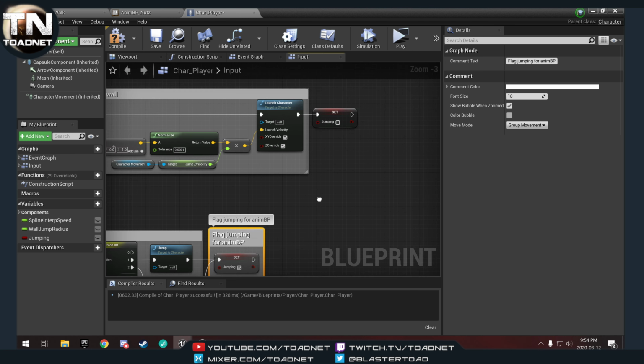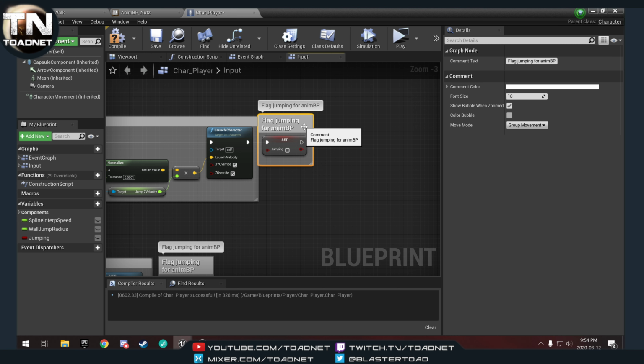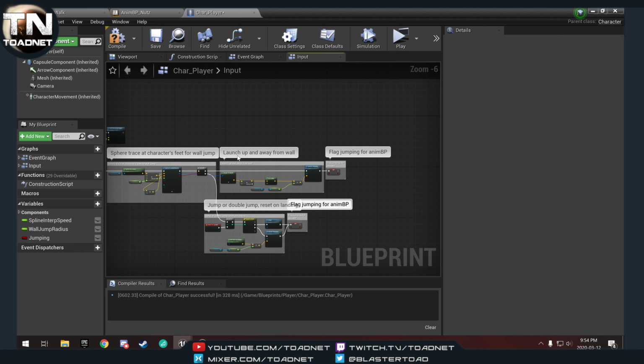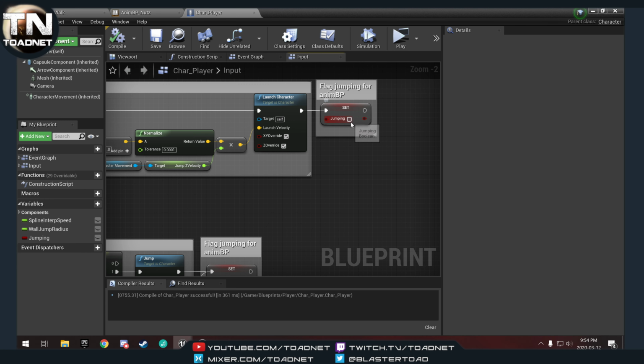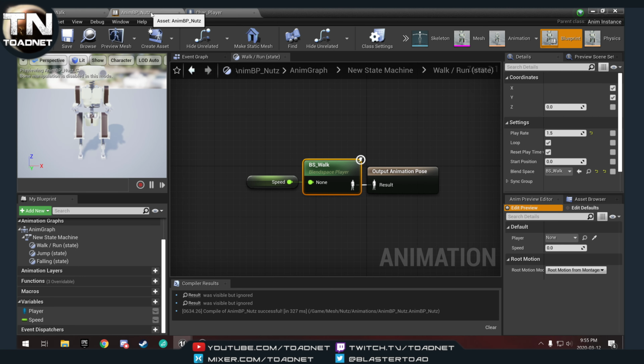And I'm going to copy that and paste that and do the same thing right here. Perfect. Compile and save. So now, oh, and I need to set that to true. Compile, save.